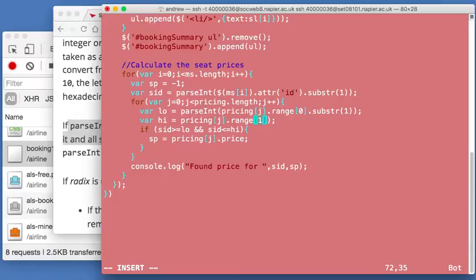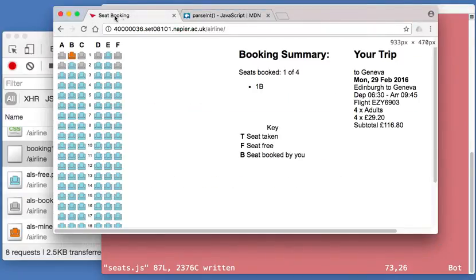So don't forget to do the dot substr 1, so remove that first character, parseInt, terrific. And now SID should be an integer, low and high should be integers, and this comparison should be happening on numbers rather than strings, which means that 1 is going to be less than 14 and it won't match that last value. Write that out and confidently go forward and check the pricing.